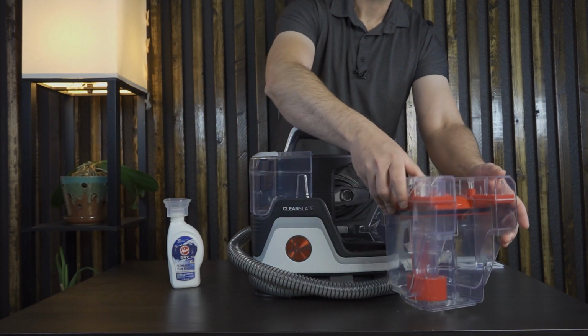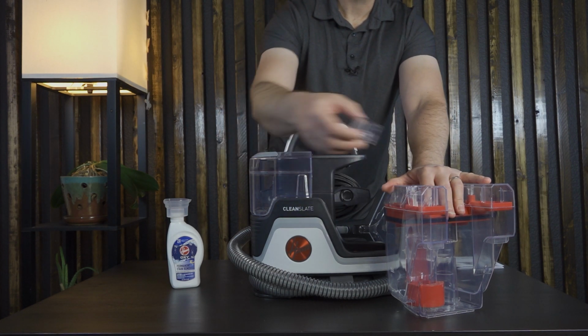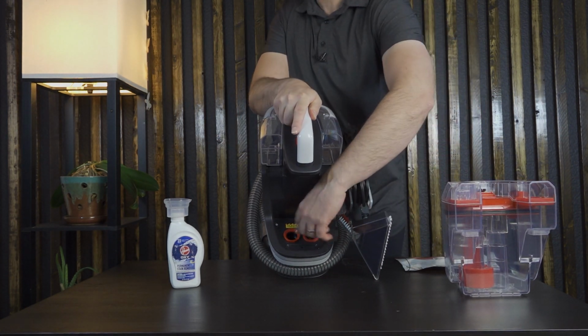Now, one thing of note, I'll show you how to use this later. It does have the hose rinse tool. So after you're done, you want to clean out your hose. We'll use that later. Another thing of note is down here, you have these two rubber gaskets.